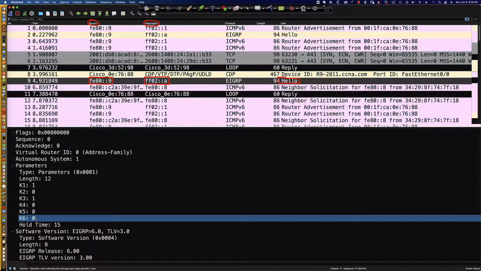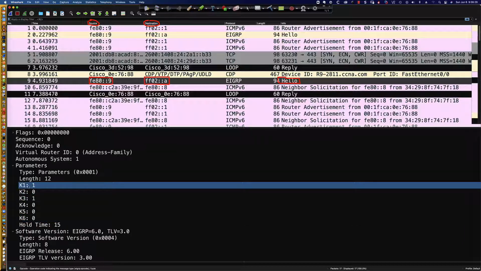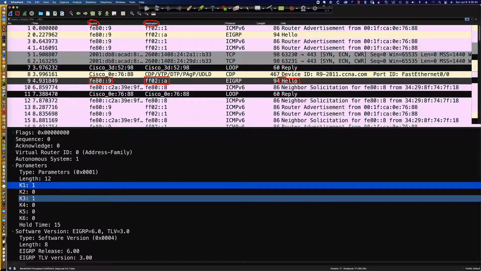And in talking to Donnie Savage, one of the thought processes behind K6 was maybe if that's turned on, it would reflect the amount of energy that the interface is pulling, right? And that was just one of the things that might at some point be used for. But again, today it's all about bandwidth, which is K1, and delay. The bandwidth and the delay.